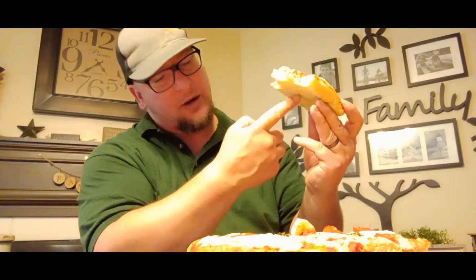There's some flavors to it. Big gripes: the bottom carriage of this did not darken at all. The cheese, like the mozzarella bits there, I wish would have melted a bit more. It's not hot at all. I didn't let this sit out for a tremendous amount of time. I cooked it for the longest amount of time at the recommended temperature. I did the 5 to 10 minutes out before putting it in from the freezer, and it just didn't seem to heat it up like it should have.